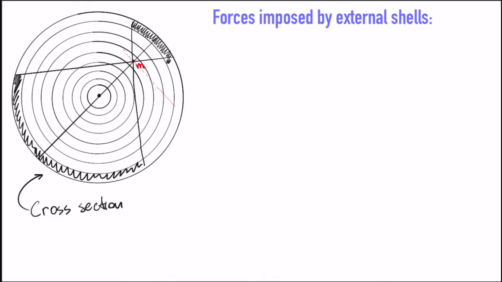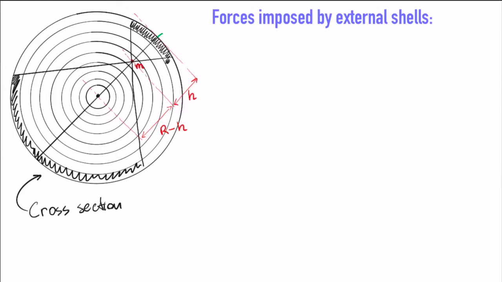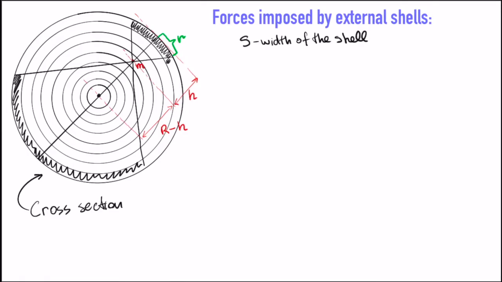What is the resultant force? To know that, we just want to calculate distances and masses and use Newton's law of gravity. Let us denote the shortest of the two distances as h, so another one becomes 2r-h. Denote the length of this segment as r. The volume of this shaded part is approximately that of a cylinder with radius r and height s, which is the width of our shell.